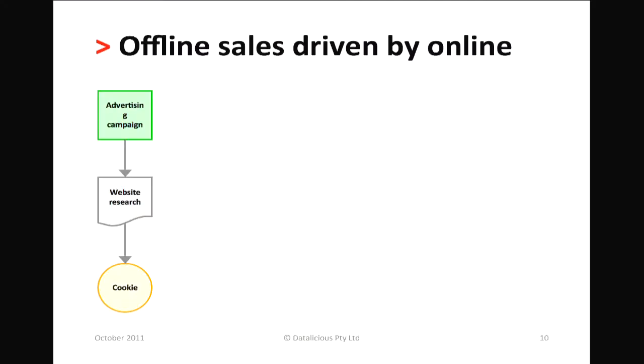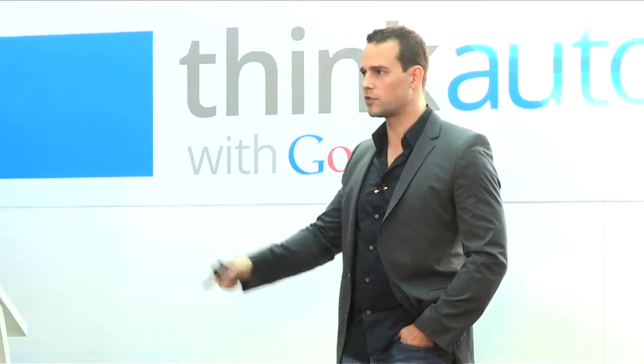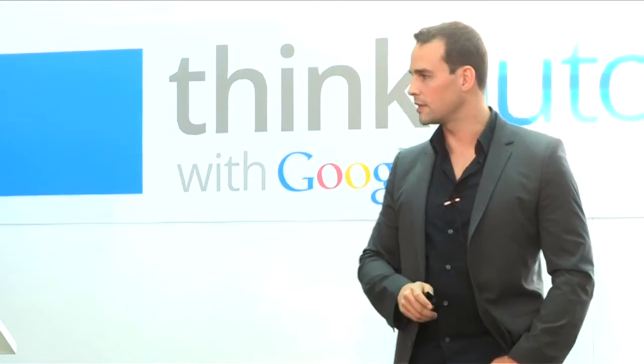Now, if these guys then request a quote, or they watch a video, or they do a car configuration thing, they still have the same cookie, and that means I can tie them all together. That's the only way I can do that. This guy has the same cookie. I know that the guy who requested a quote was the same guy that watched the video who also came from that advertising campaign because he has the same cookie.